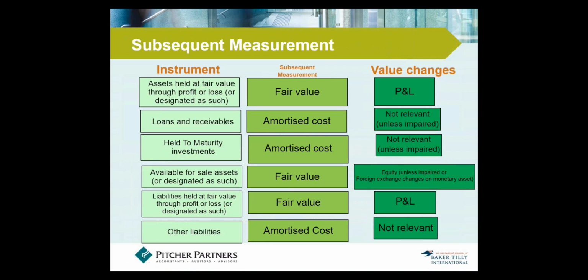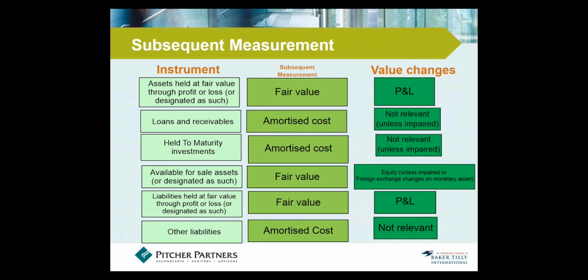If we look at loans and receivables and held to maturity investments, those two categories of financial assets are both at amortized cost, which means we have to do amortization tables. And then the fourth financial asset is available for sale. It's at fair value, but changes would go through other comprehensive income or an AFS revaluation reserve.